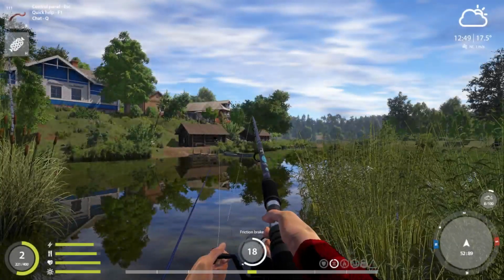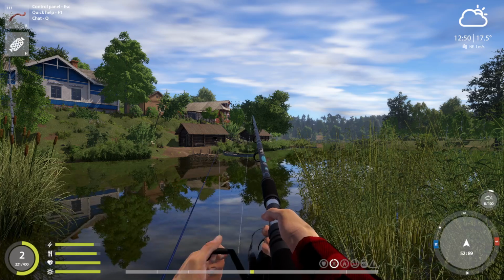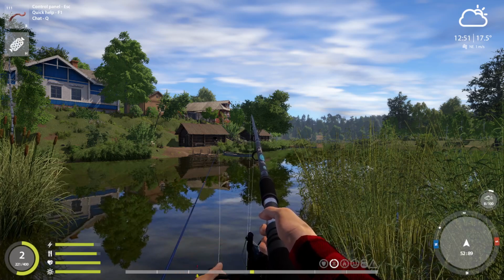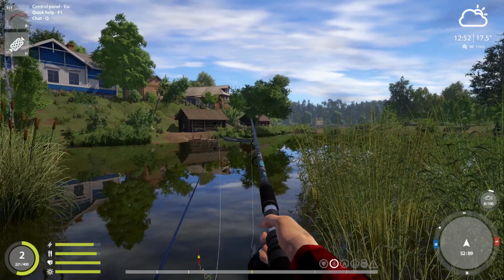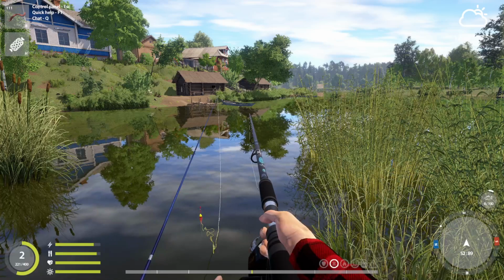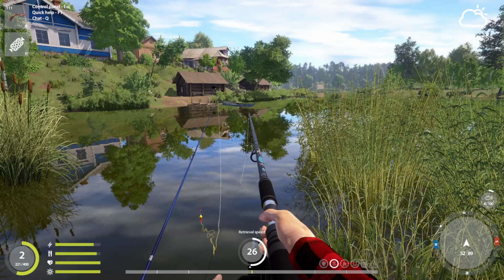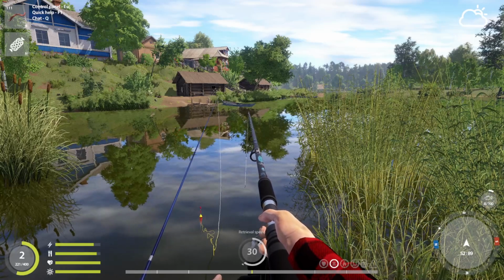Okay, another thing I want to talk to you guys about, the feeder rods here. You can set a clip, and I'll show you how to do that, like if you want to cast maybe 10 meters. Also, holding R and wheel can actually increase your reel speed. I usually would use about 30.